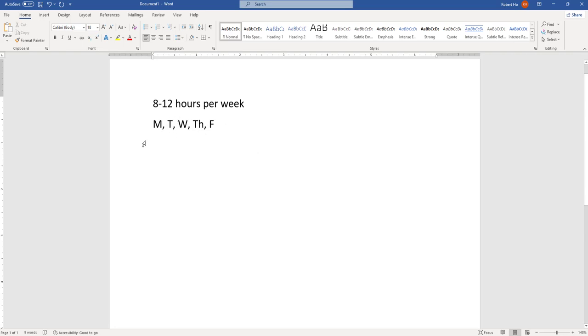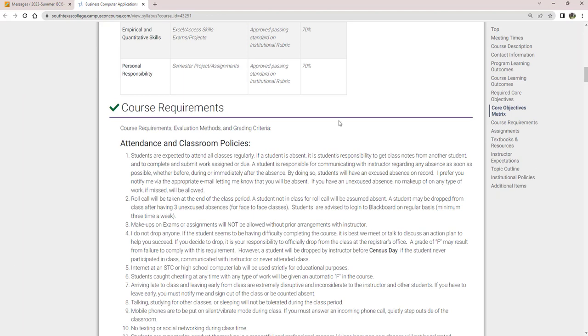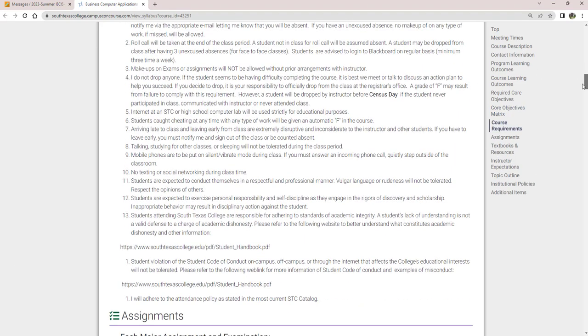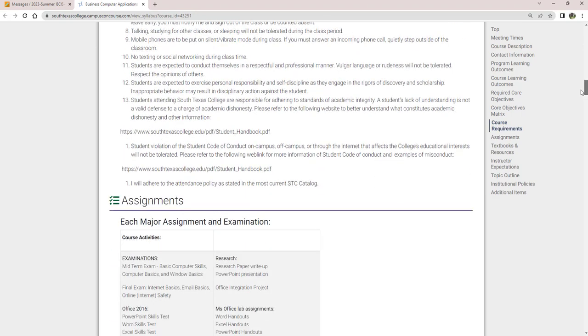So please log into Blackboard and do assignments regularly. Make sure you have the time and commitment, right? Make the time and commitment. Okay, set a regular time to work on the assignment, because summer is kind of very short. Okay, so let's scroll down, right?